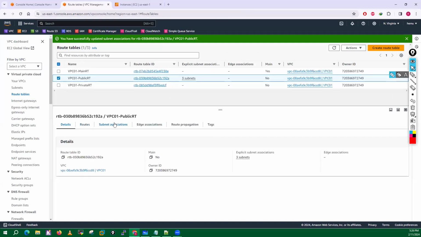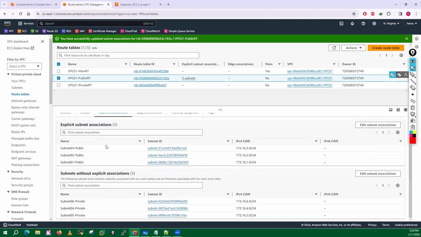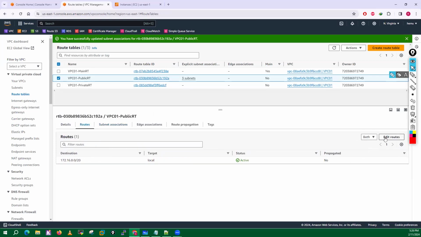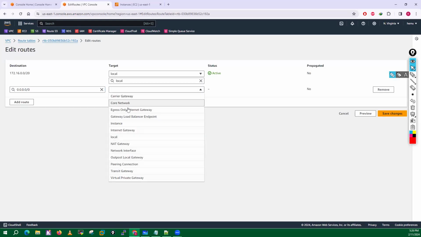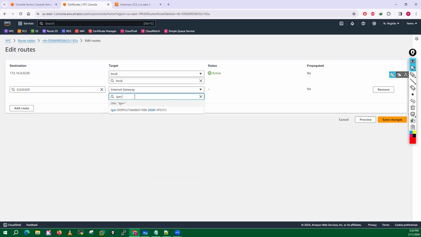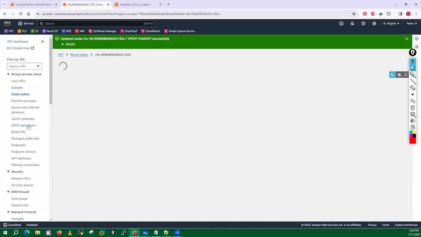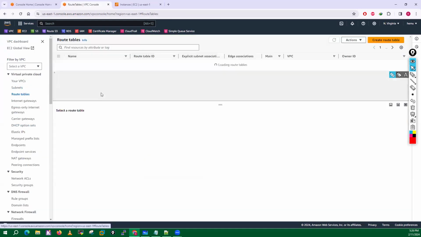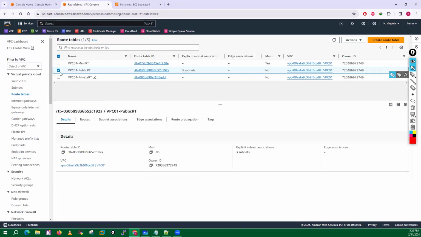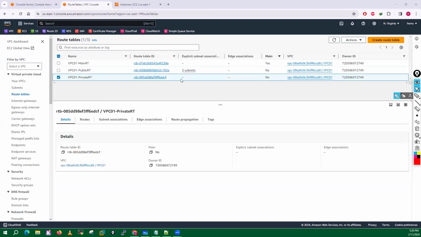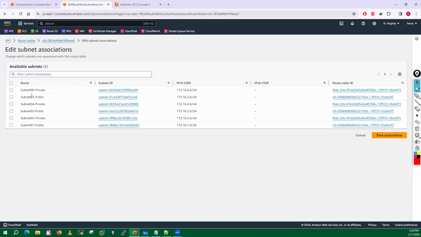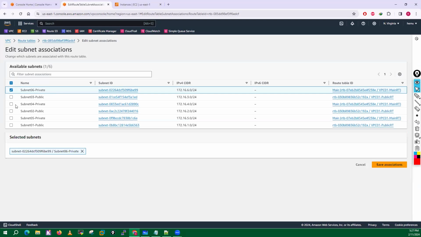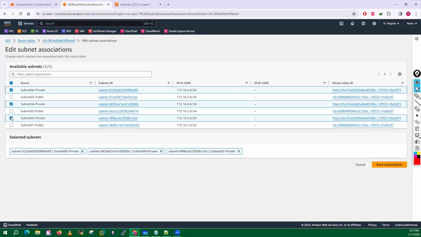See, now this particular public route table has all these 3 subnets. I'll go into the route, and guys, to allow the internet connection, I will add the default route towards the internet gateway. I will select and basically add the route towards the internet gateway. Now I'll go back here. I will basically create the private route table. In private route, I'll go into the subnet association, edit the association, and let me add my private subnets over there. These are my private subnets.